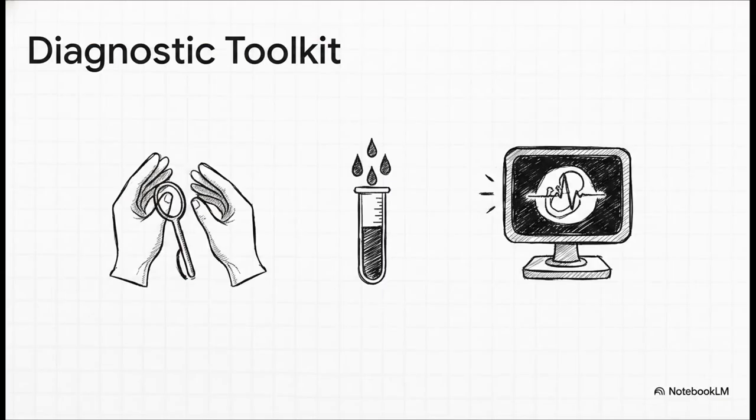Your diagnostic toolkit is pretty straightforward. First, you do a careful clinical exam, focusing on, you guessed it, the cervical os. Second, you get some basic bloods, check her hemoglobin, and find out her blood type and RH status. And third, the absolute gold standard, a transvaginal ultrasound, or TVS. This gives you a crystal clear picture and tells you for sure if there's a viable fetus with a heartbeat.